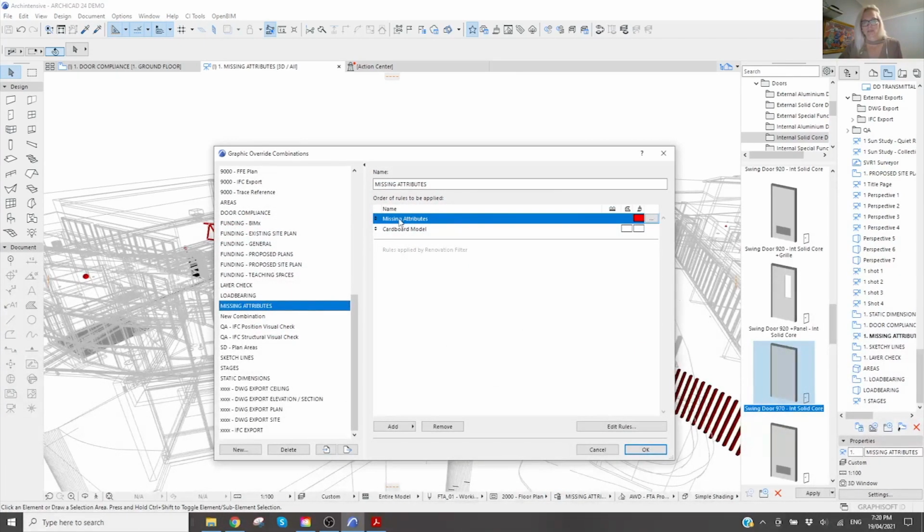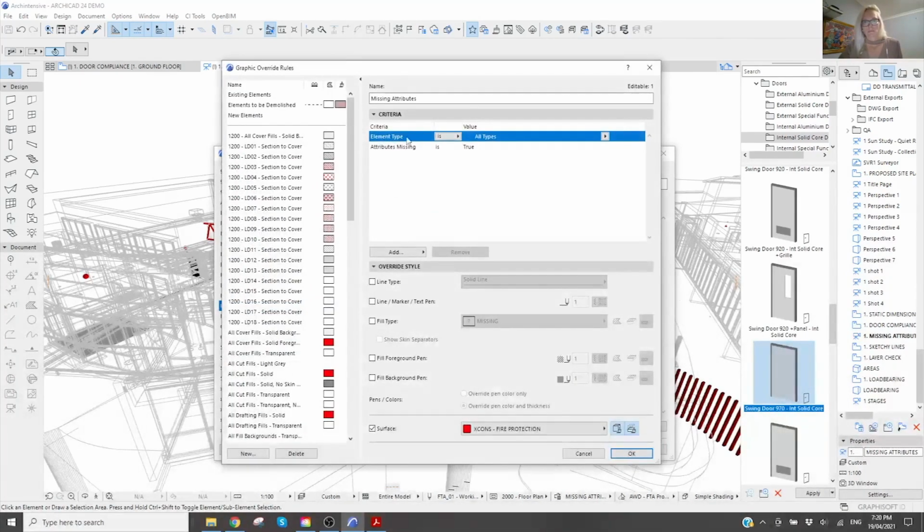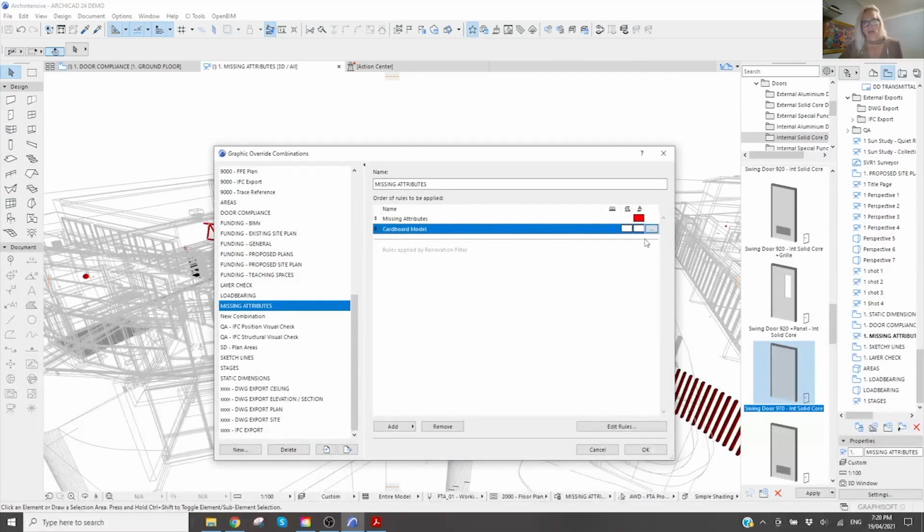The first and most powerful rule is show me all types and everything with missing attribute which is true. And I'm going to use this graphical combination in 3D. So I'm only interested in surface and override it to be red. So it pops up.